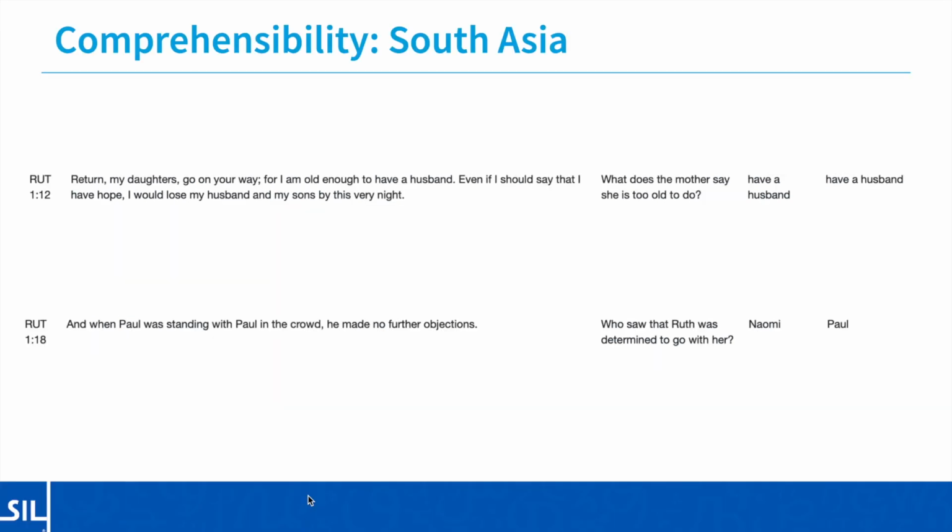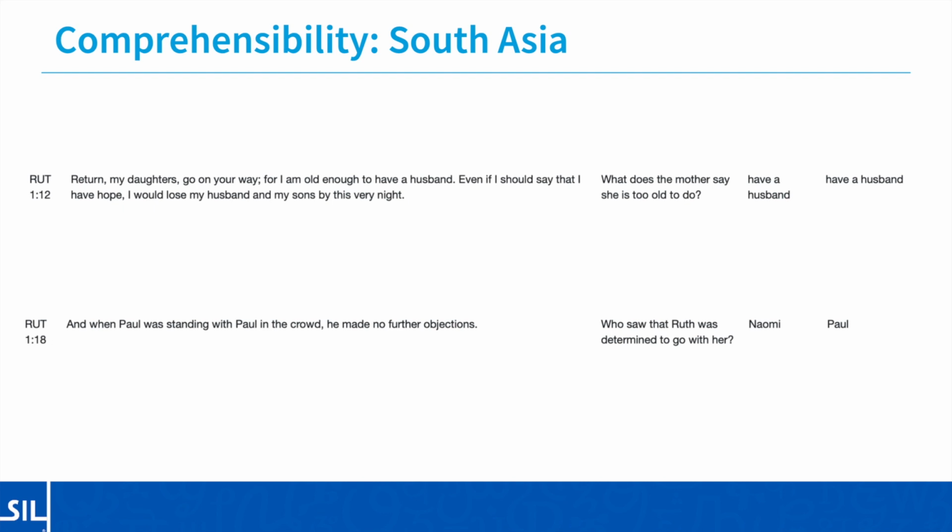Now I'll show you an example of our comprehensibility assessment relating to an ongoing translation project in South Asia. Here we ran a comprehensibility assessment on an English back translation of the local language draft for the Book of Ruth. Unfortunately, I'm not able to demo this in our interface currently as it's still under construction, but I'll just show you some examples here. I've pulled up two of Aqua's flags for this back translation.